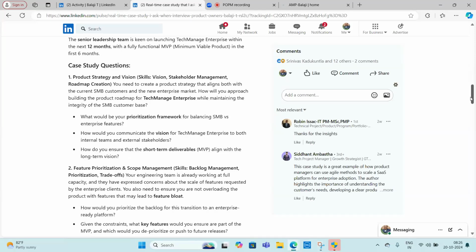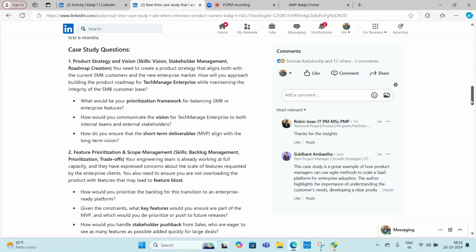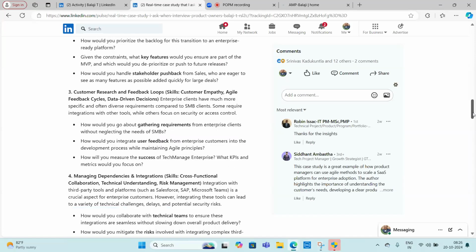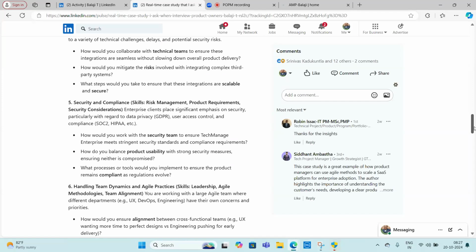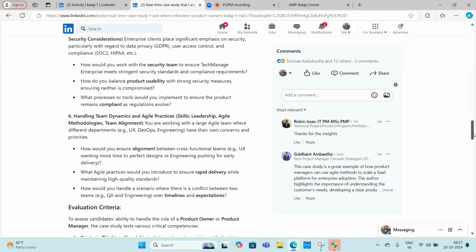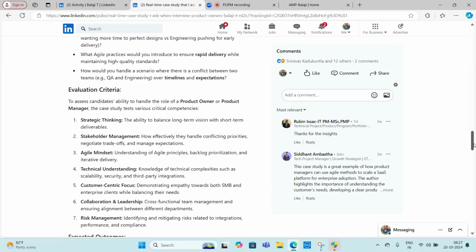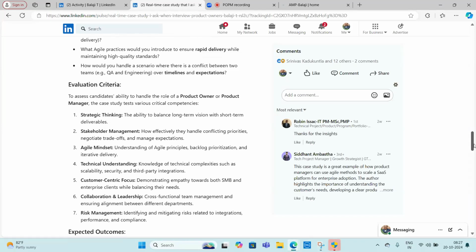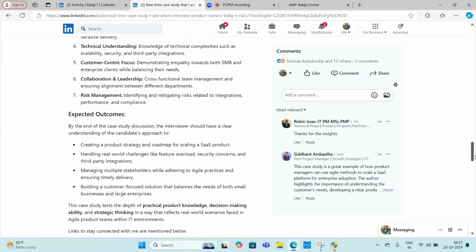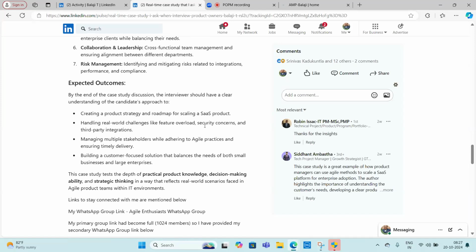Okay, so I have just given you this. When I upload this article, you people can go through it. I'm not going to explain it word by word. All that I'm trying to say is, I expect the candidate to question me back, understand the context, and then jump on to the solution rather than just trying to force-fit whatever you learned in your SAFe Agilist certification, Scaled Program Consultant certification, or your CSPO, Certified Scrum Product Owner, or your PSPO. Those certifications are good to begin the journey, definitely not to end the journey there, right? So here I have given the evaluation criteria, and most importantly, what would be the expected outcome.